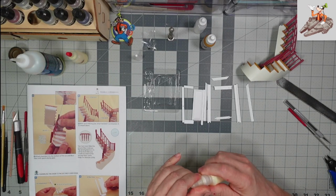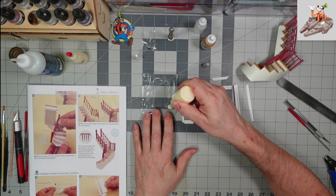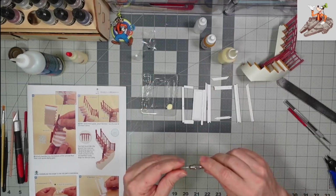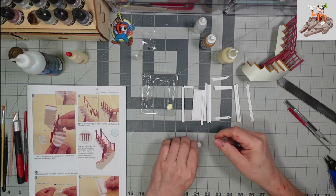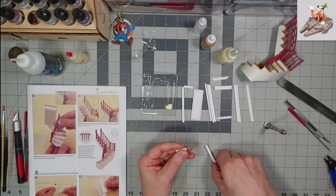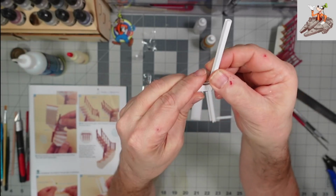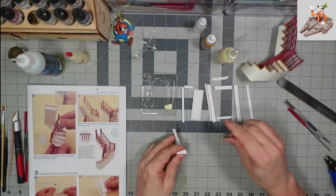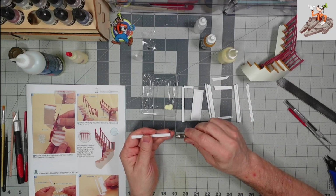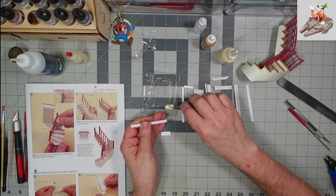Okay, I've got the pieces to the door kind of laid out. And I've started using a pin vise and pin for regular glue as well. It seems to work just as well. So first thing they want you to do is to take this bottom of the door here and the side of the door with the curved part of the door, and we're going to glue them together like that. That may take a minute to set up. I may have to pause, because it does sometimes not want to set really quick, even though we're using wood glue.